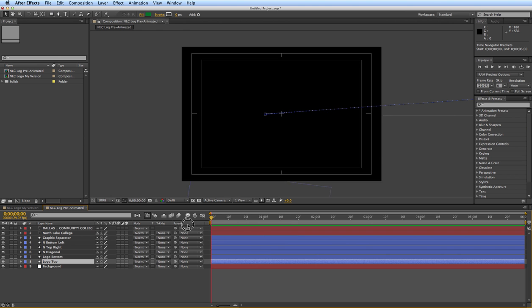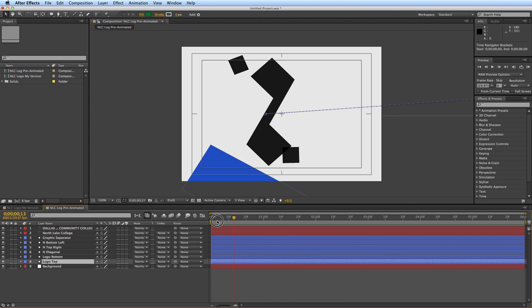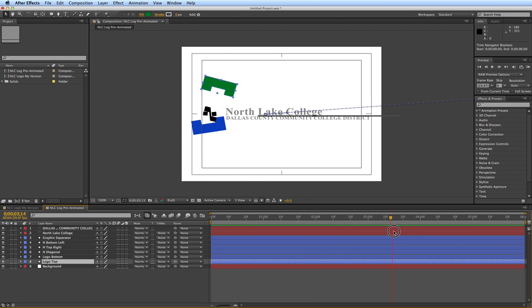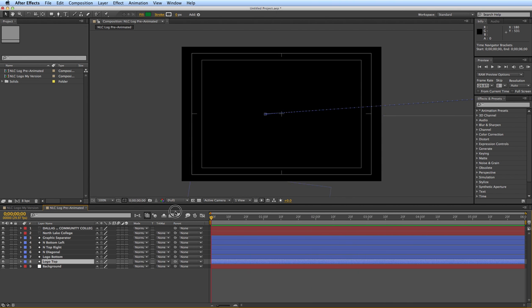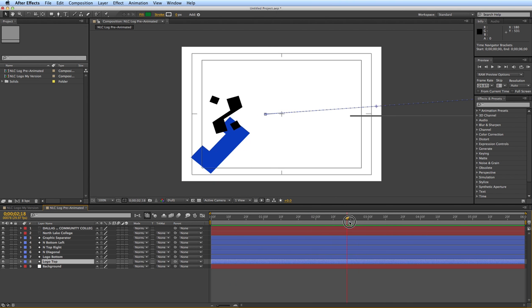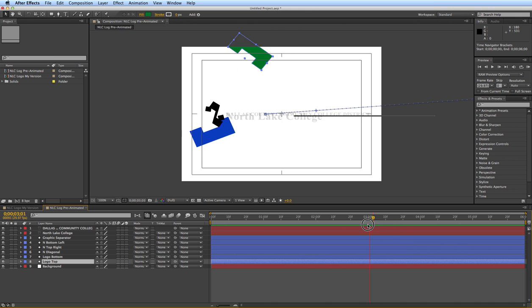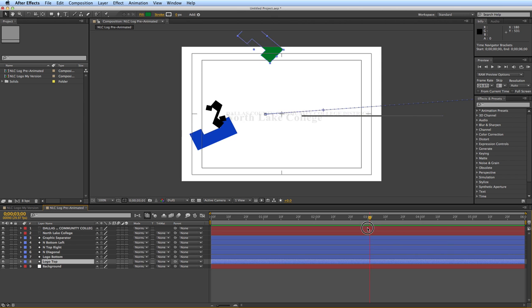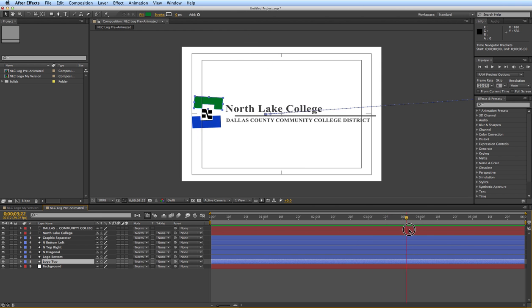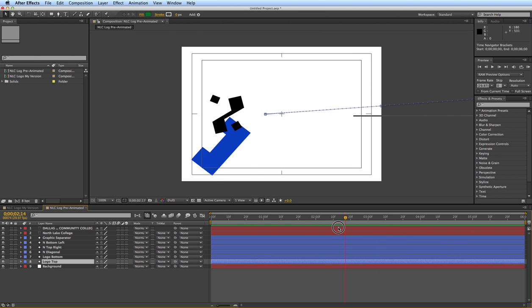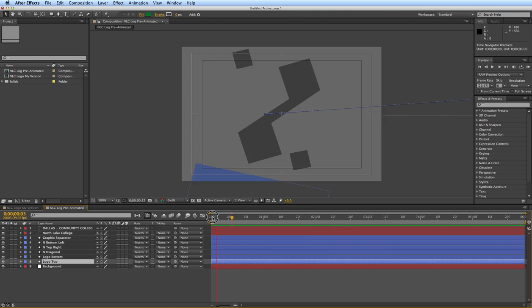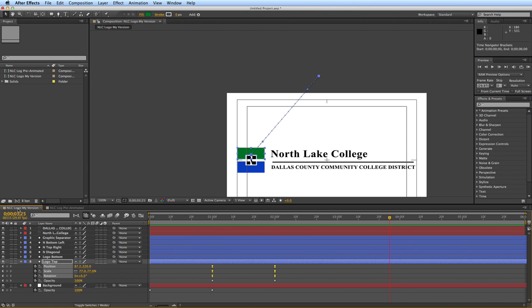So that green is all the way out of the screen, but the pieces of the N are not. The pieces of the N are all on the screen, and those are tumbling in. And you'll notice that there's a line that moves across from left to right, and that the text moves from bottom to top or top to bottom, and so forth. Okay? So, your job is to animate all of these things.